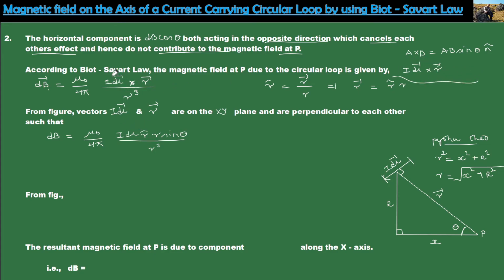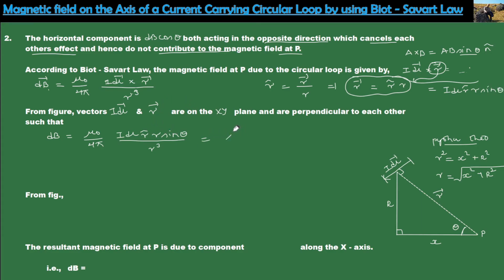From the numerator term we have I dl cross r bar. So this I dl cross r bar will give you the value of I dl. Then if you replace this r bar by this expression, so I will write here properly, this will be equal to I dl, and in place of that r bar, put this equation, so you'll get r cap, r, with sine of theta. That is why it gives us this relation.